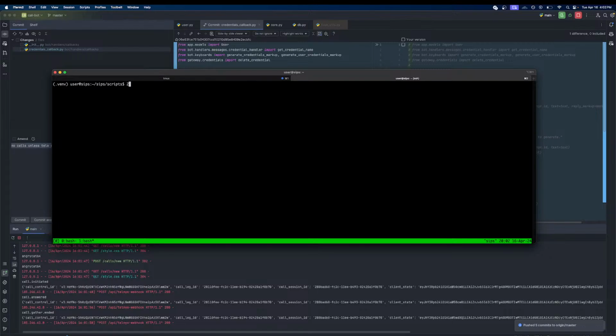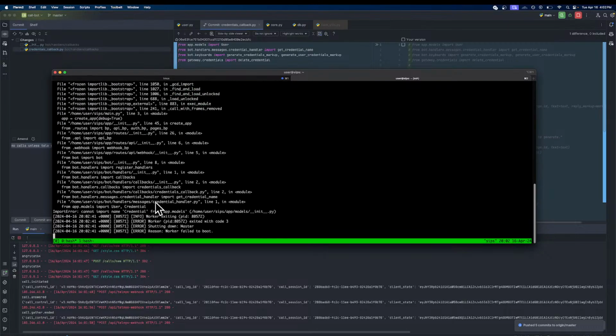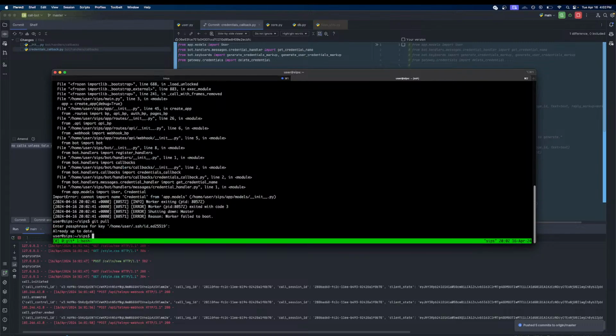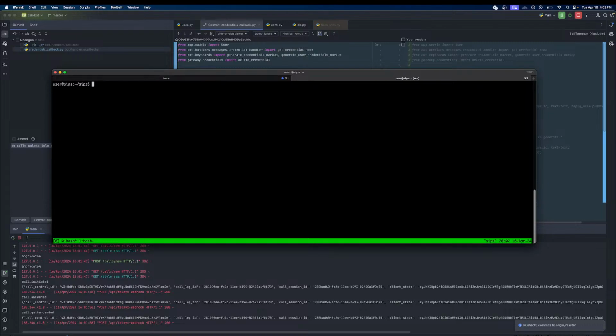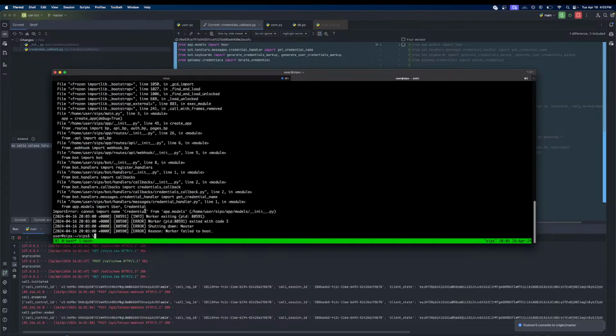Purge the database. Run everything. Cannot import. Did it pull all my changes? Because hit branch. Pulled all the changes. This shouldn't be an issue.